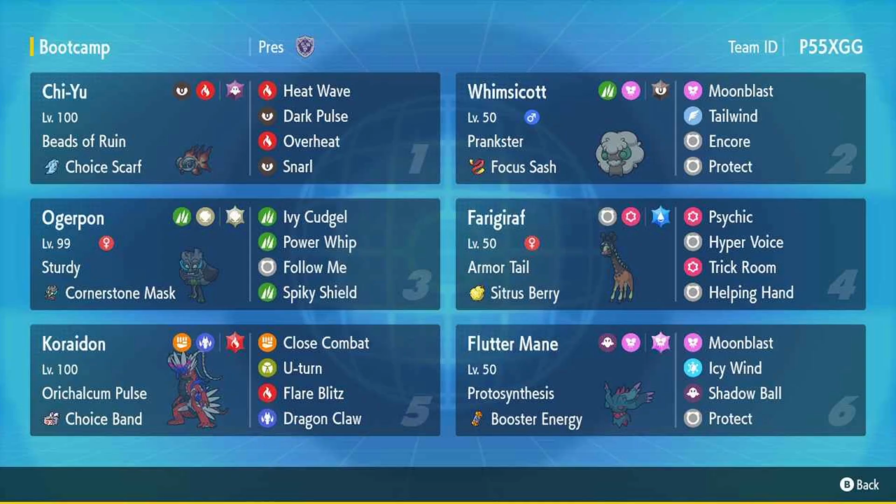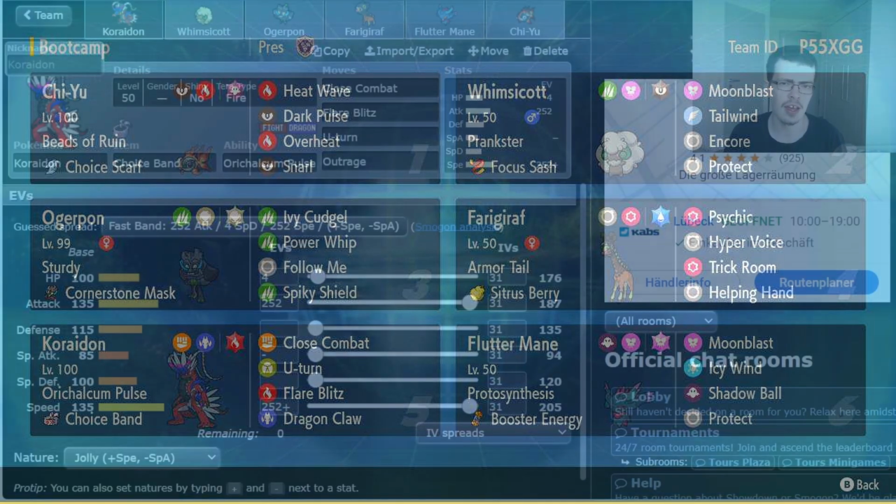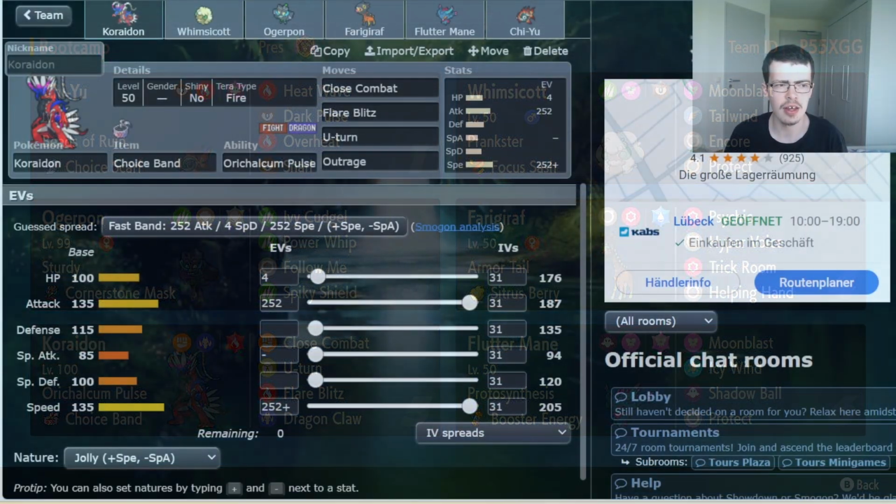So these 6 are the Pokemon we are going to use today, and as you can see we have very cool sets, like a 4 attacking moves Koraidon because we run the Choice Band item, a Sash Whimsicott with Terra Dark actually, Ogre Cornerstone, Safety Goggles Farigiraf with Psychic, and a Flutter Mane with Booster Energy on Sun, and a Choice Scarf Chi-Yu. But why we use these items and these sets, I can explain to you in detail now.